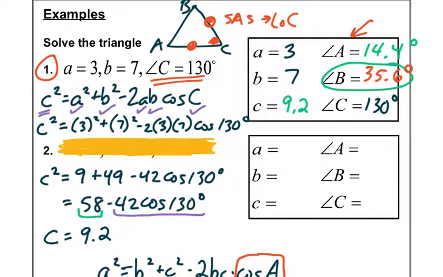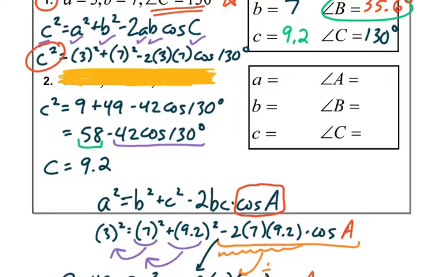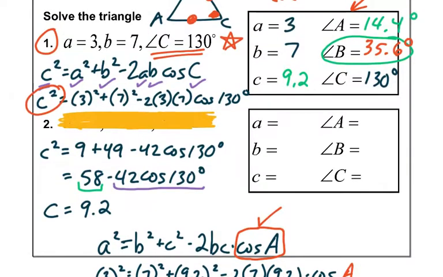Good. That's one example of how to use law of cosines. Given SAS, we solve for one of the sides, and we solve for the side that was opposite the given angle over here. And then we use law of cosines one more time to do the reverse, to solve for one of the angles using the inverse. And then we're good to go. Should we try one more? Let's do it. All right.